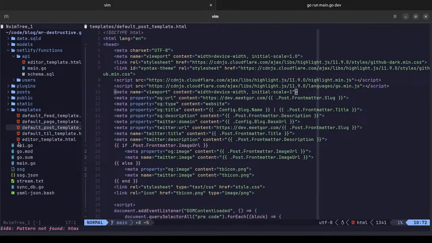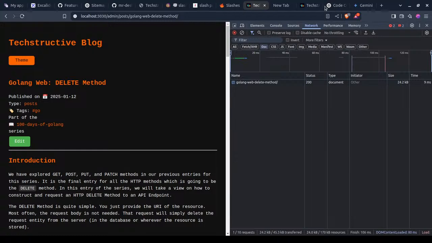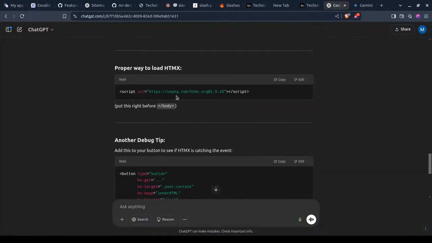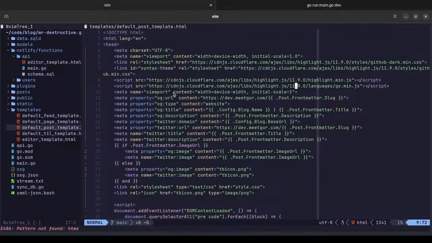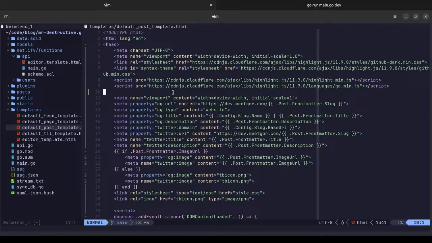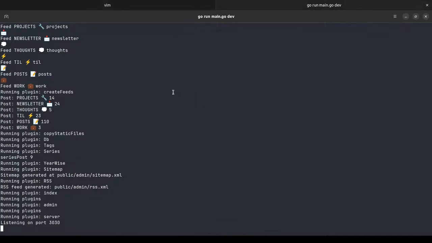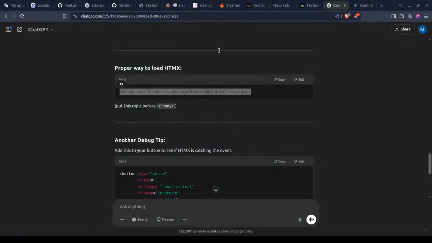Lower HTMX. Oh no, how is it not complaining then? That is surprisingly weird. I thought we had. Looks like it doesn't.